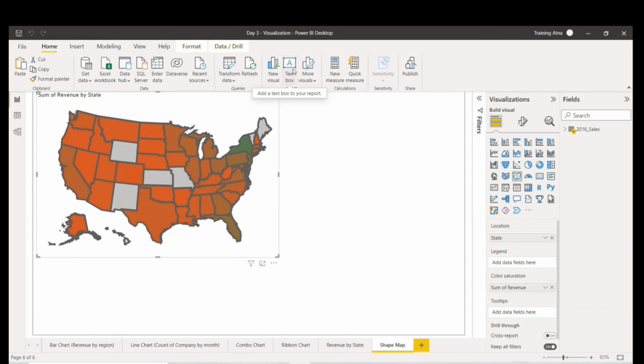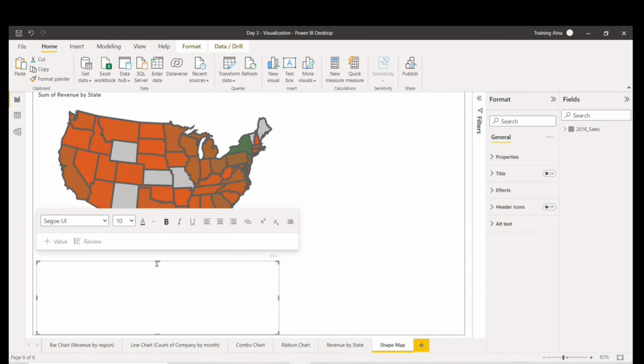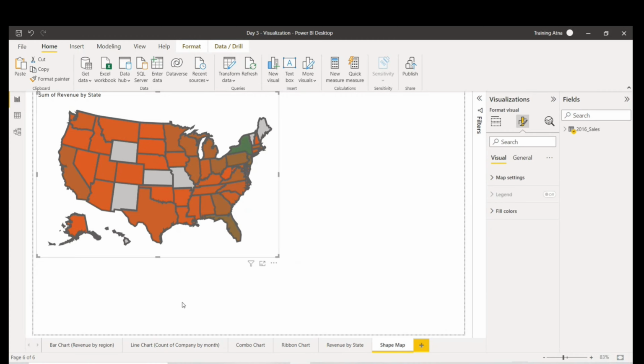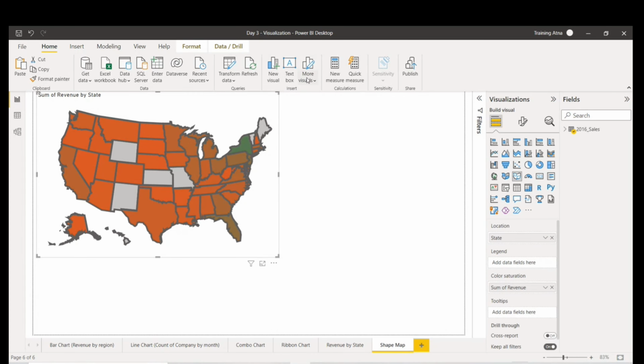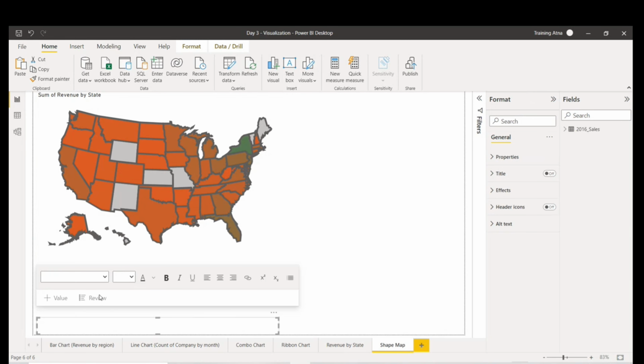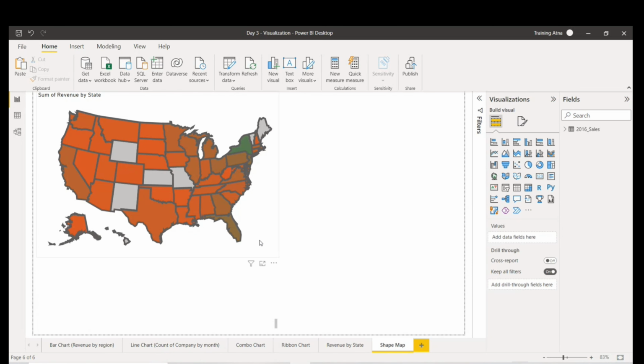If you want to add a text box, you can add a text box here. Usually, I use the text box instead of this particular label. I will not enable this label. I will use a text box to better name it and format it. I can give better formatting options in the text box, where I can use subscript, superscript, and links. Even if you wanted to connect with a link, you can use it. I will tell you how to use this and where to use it. I'm just telling you what options are available there.